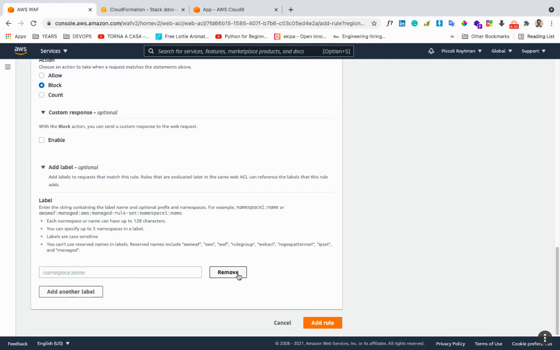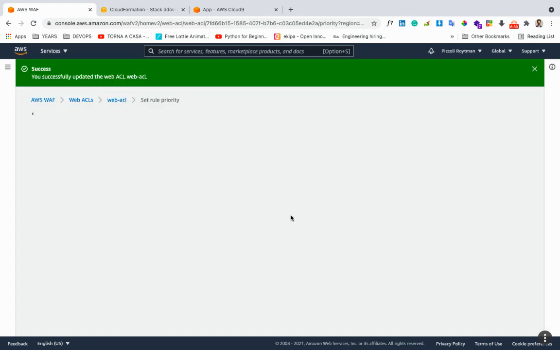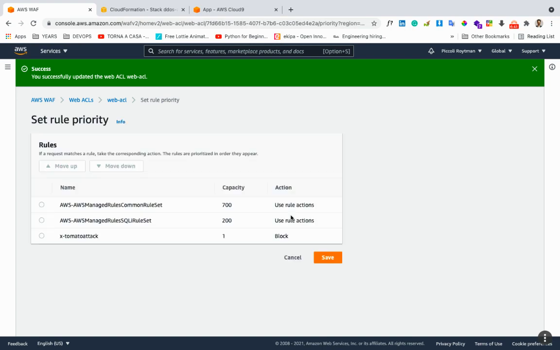You could also use a string for your name server, but it's not necessary because we are using CloudFormation. We create it, the capacity is 1, and it's blocked.